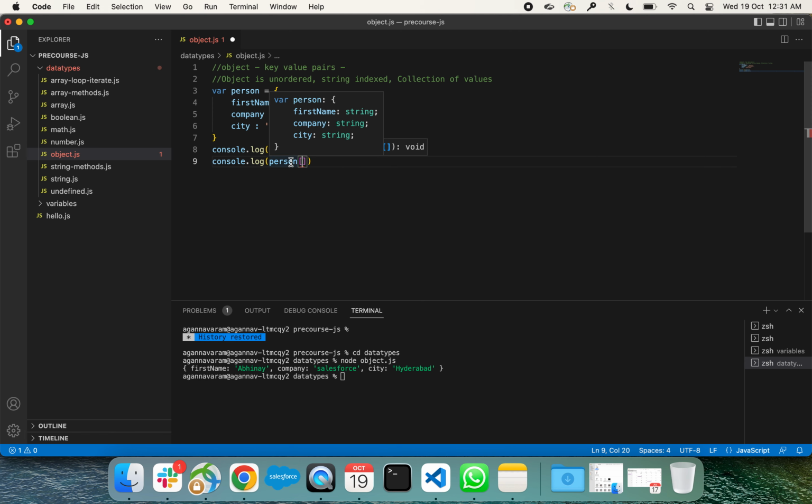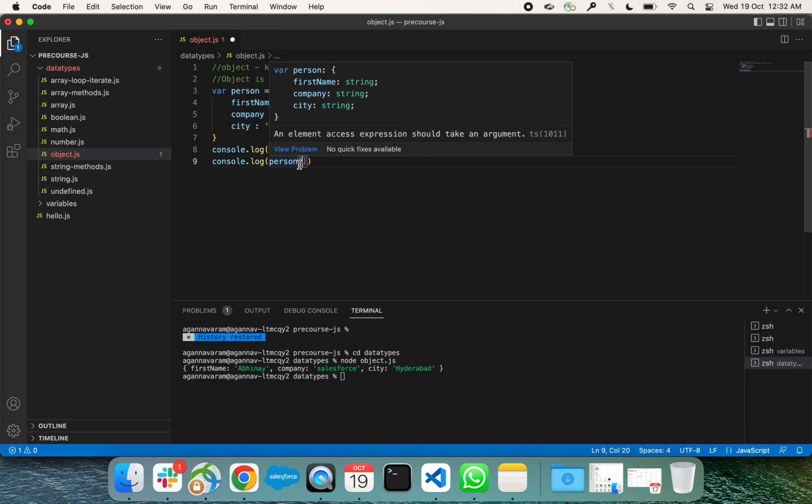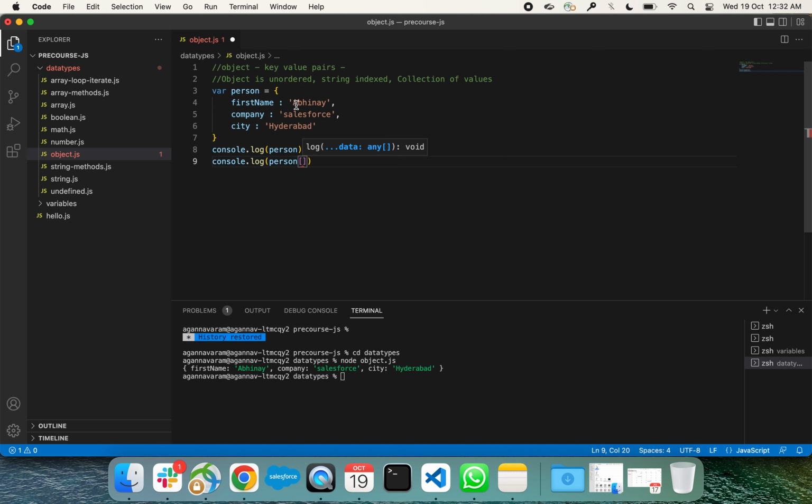We give the name person, referring to this particular object, with opening and closing square brackets, and to access the value of a key, we give person of first name.